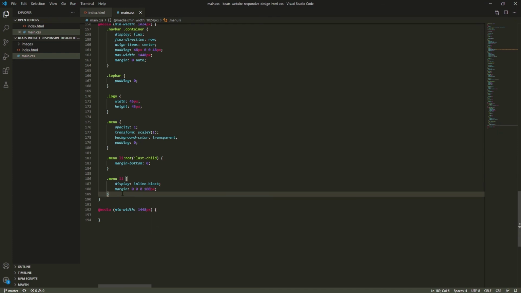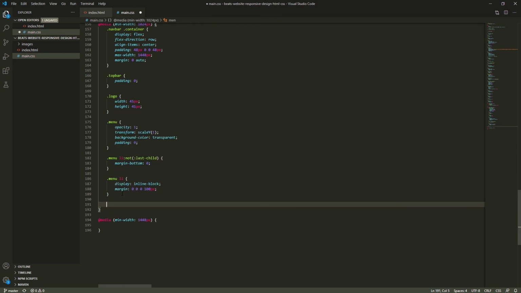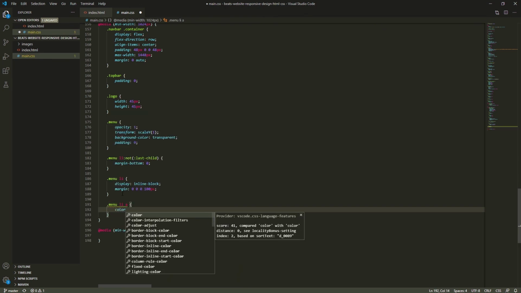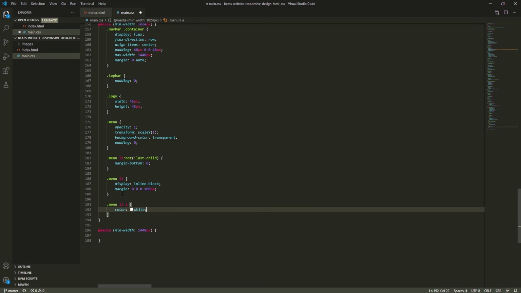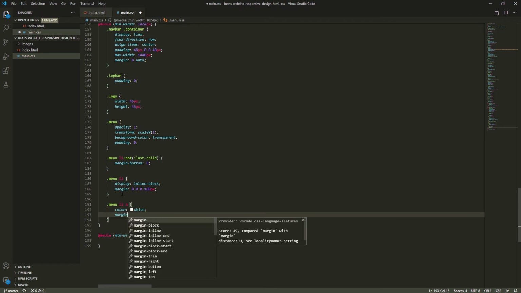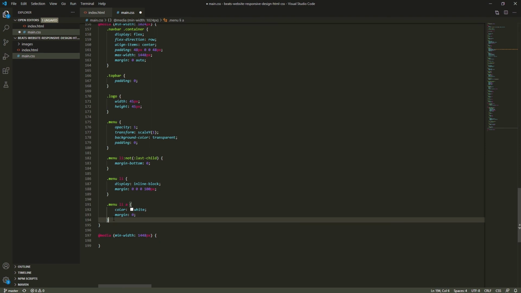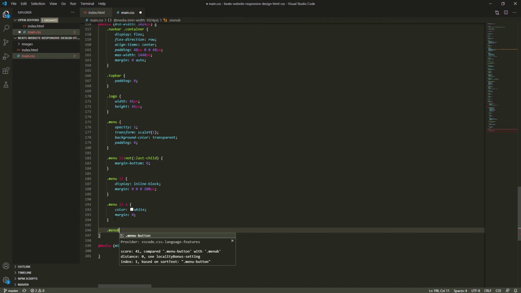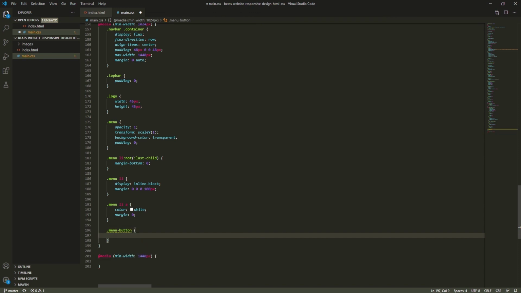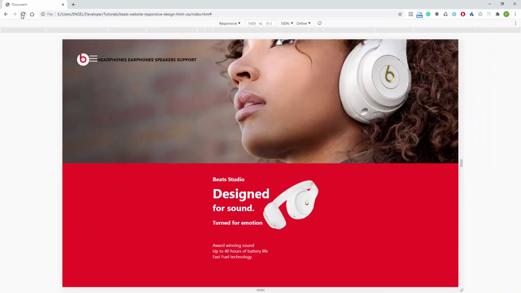Okay, we want the text, remember, to be white, so color white on the text, and we remove any margins that we added before, and we want our menu button to be hidden, so we make it display none to hide the button there.